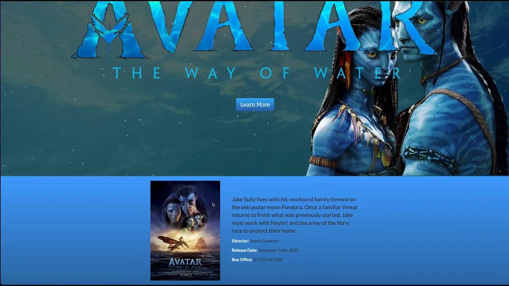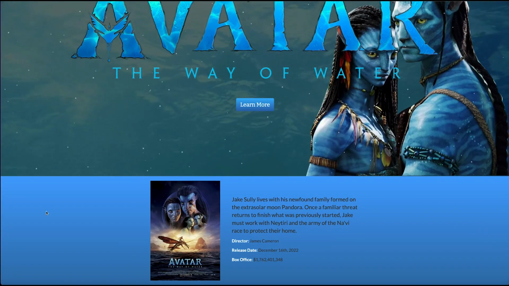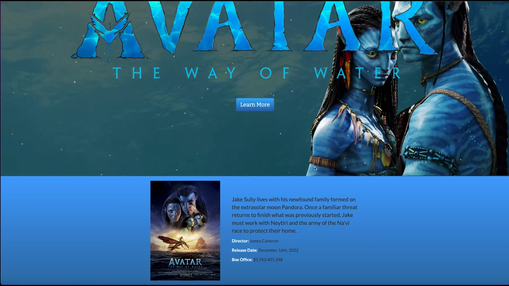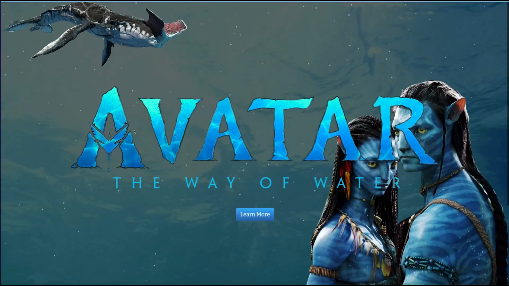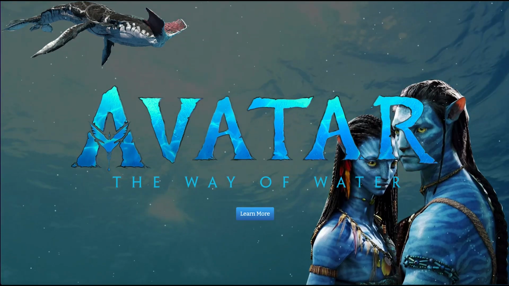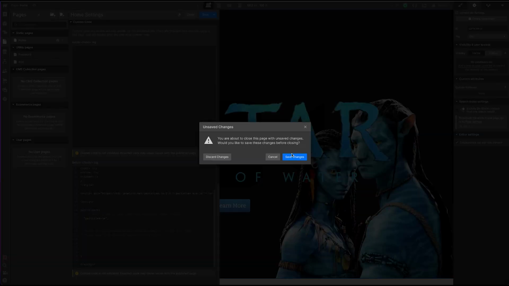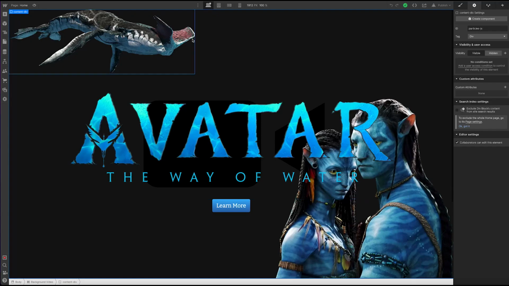But if I scroll down, this is the continuation of the web page, a different chunk, and the particles are not part of this. They could be if I put everything inside the same container or section, but for this, I just want them to live up here. So when you build it, you just have to make sure that this tag, whatever it says here, is an ID that is present on the section you're targeting. So I'm going to save the changes there, and I'll show you here.